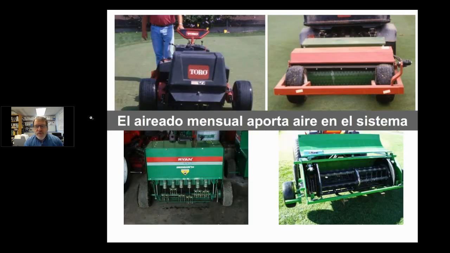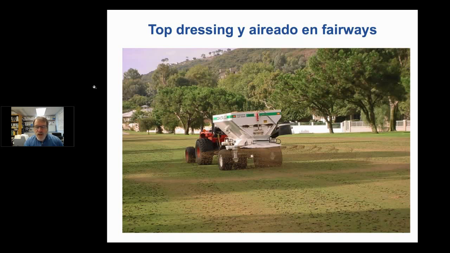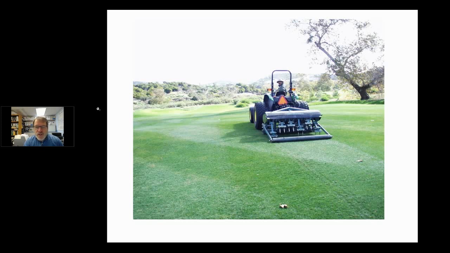Of course, any kind of aeration, solid tines, you don't necessarily need to use hollow cores all the time, but venting monthly will help keep the system aerified and water moving a little bit. We have practices out here where people will core aerify fairways. Then they'll throw sand on top of the cores, and they'll vertical mow to break up the cores and incorporate the sand, and then drag to finish off the surface. It's a very nice process for fairways. And simple solid tine aeration, if you have fairways that don't move water well, periodic aeration like this will really make things a little bit better.